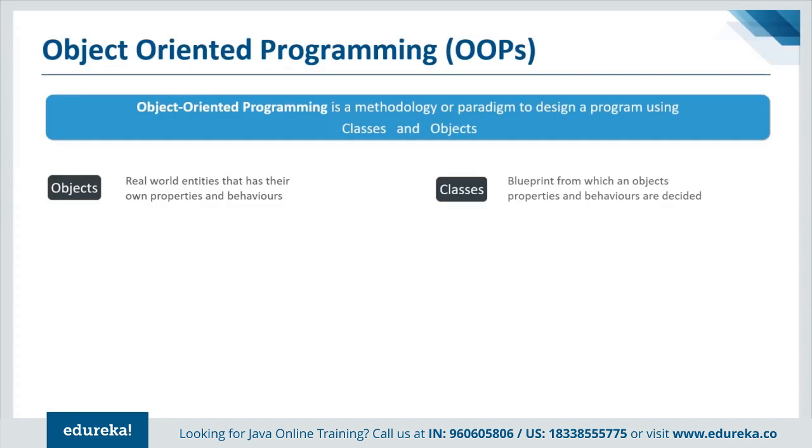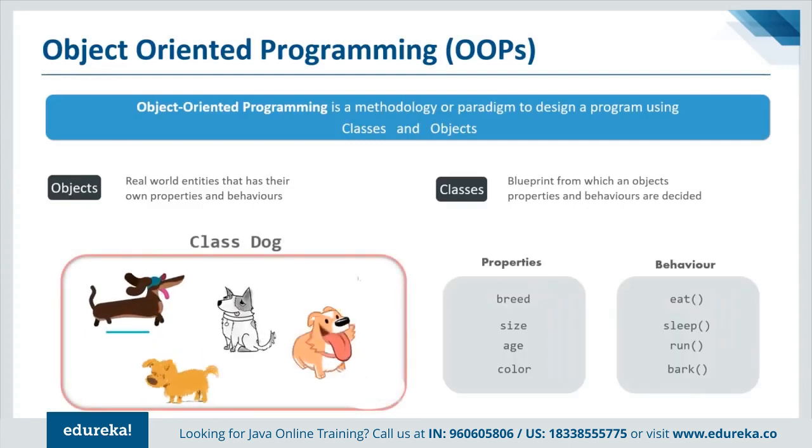So how an object will look, how an object is going to be represented, that we can do by having this guy called class. So let's say there is a class called dog, which is a representation of how a dog will look. We will have a representation in two ways. The first one is properties and the second one is behavior. Now properties are also referred to as attributes. For example, what is the weight, what is the age, what is the size, color, breed. So these are the properties. I can even say that they are the attributes which are linked to your object.